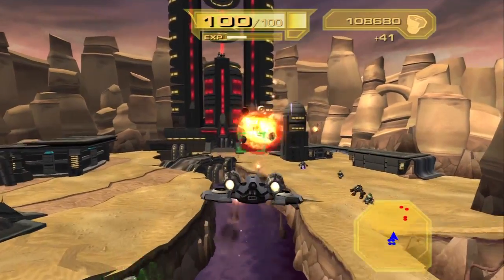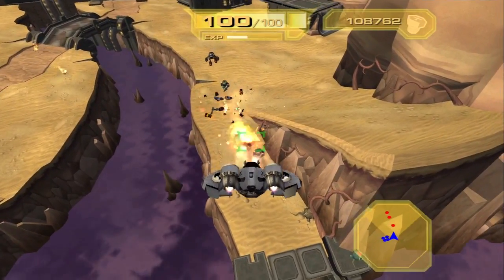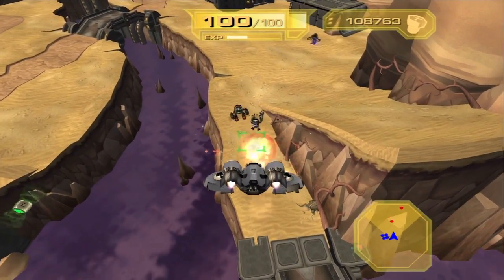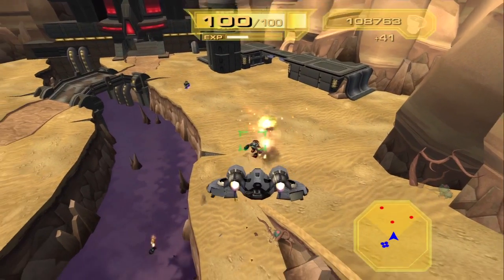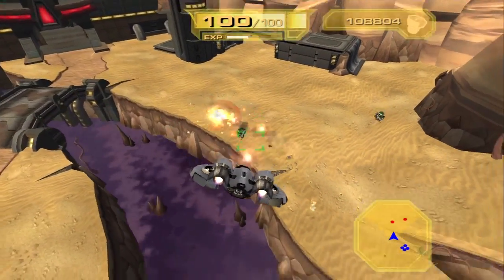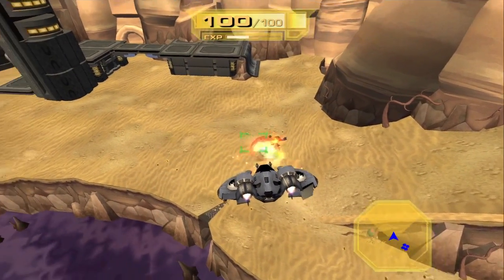But I do like how this planet looks. The rocks are a brownish color, the water is purple, and I think the sky looks a bit purple-ish as well. So I think the setting and just how this planet looks is really beautiful. I like it a lot.